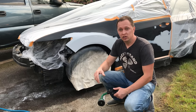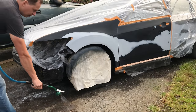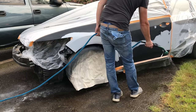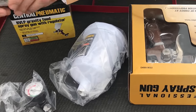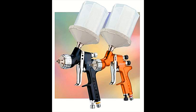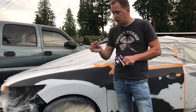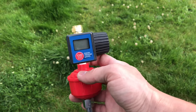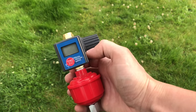Now let's get everything masked off. When painting outside, I always make sure the ground around the area is well saturated with water — it keeps dirt and debris down so the air from the gun doesn't disturb and pick up dirt off the ground. To spray the front end, I'm using the purple Harbor Freight gun, but the plastic cup isn't great quality, so I'm ditching the cups from both guns and using a Devilbiss D-cup system with disposable cup liners, which makes painting and cleanup much easier and faster. I'll use a Devilbiss adapter on this gun. The Harbor Freight air pressure regulator has an inline water filter separator to ensure 100% dry air.